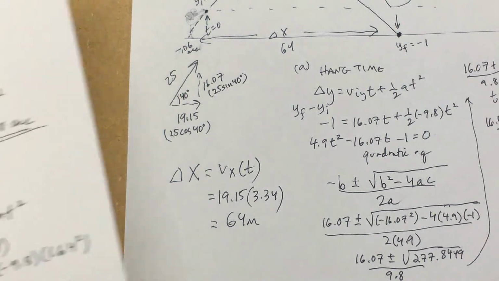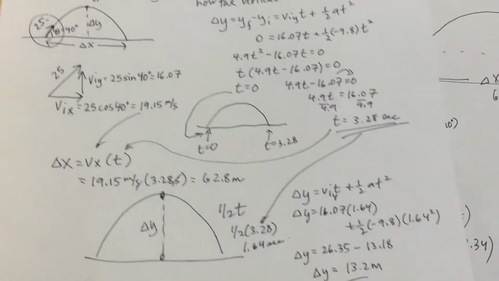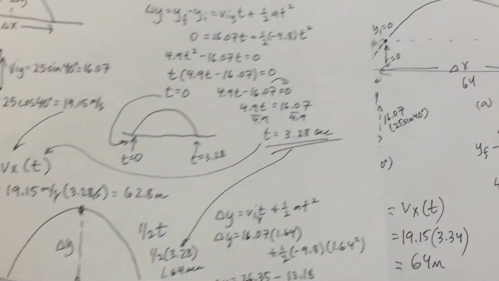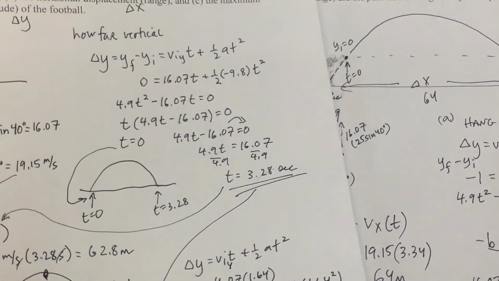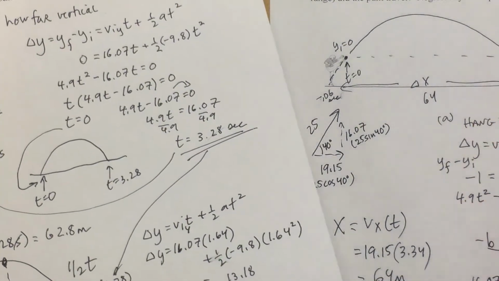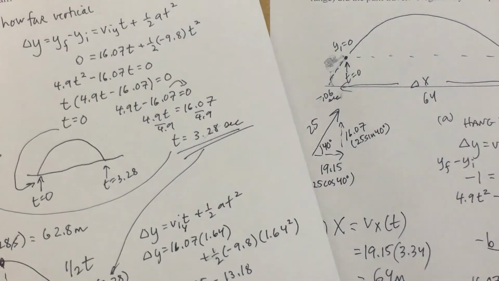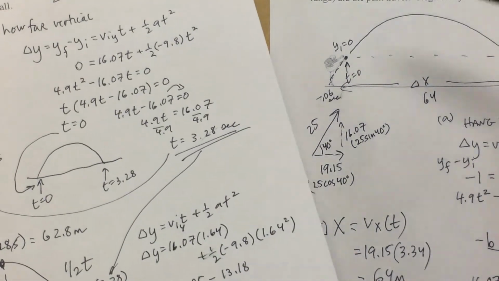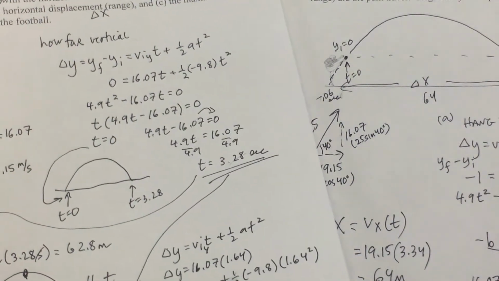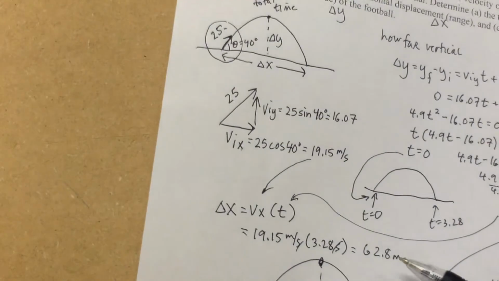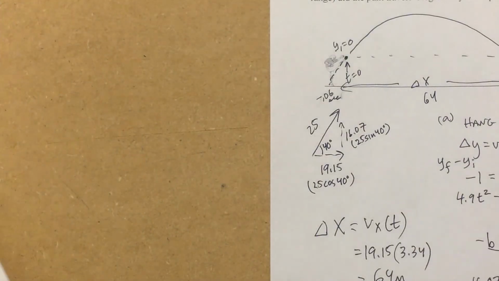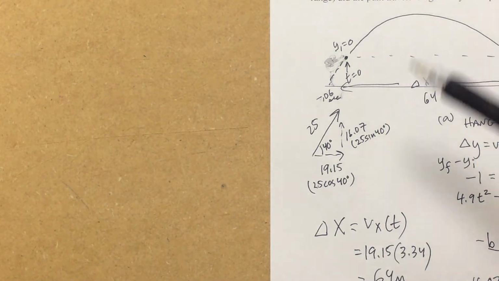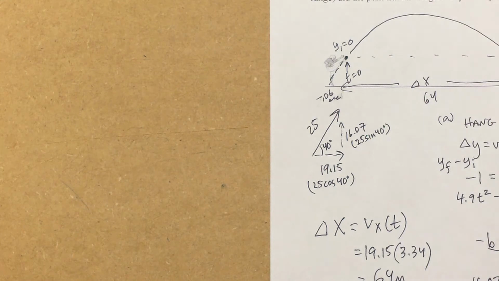Now, how did that really compare by analyzing it as a type 2? Well, a type 2 parabola, we got a time of 3.28 seconds. Here we're getting a little bit more than that, okay, because this is a more realistic view of what the punt probably did, assuming nobody caught the punt, all right? Forward, it moves about 62.8 meters. With the type 2, type 3, it's around 64. So with that little extra time, it goes a little bit further, okay?